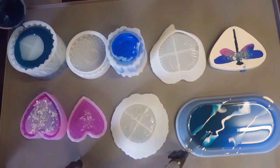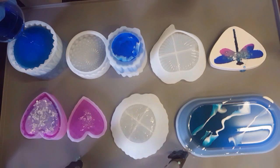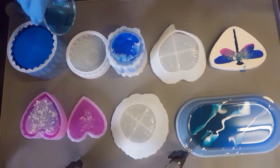And this is just like a little trinket box. It's not that little actually. It's quite a nice size, and I'm just using the same sort of colors in there. What you can see next to this box that I'm pouring into right now is the lid that goes over the top of it. And I tell you what, it is quite a big size, and it can be used on its own as a paperweight.